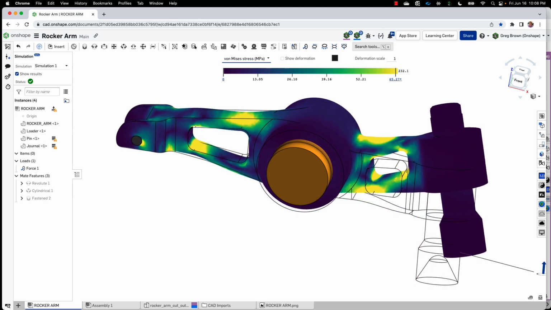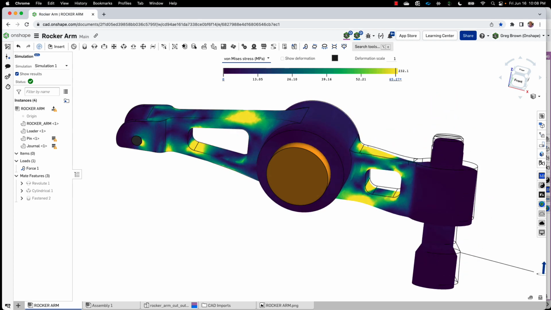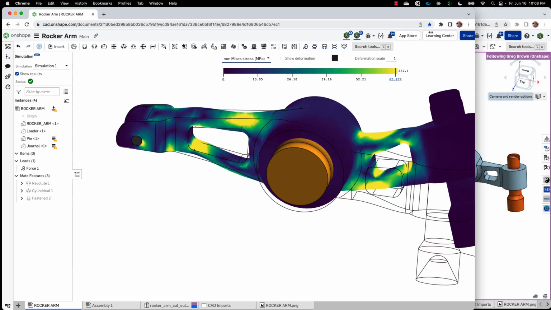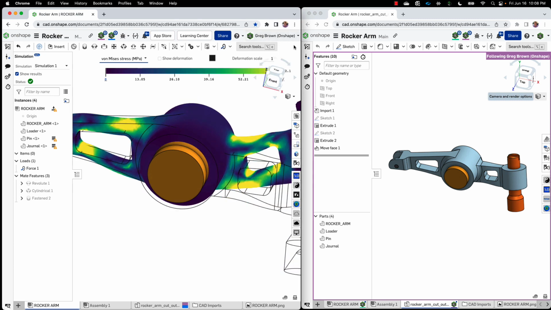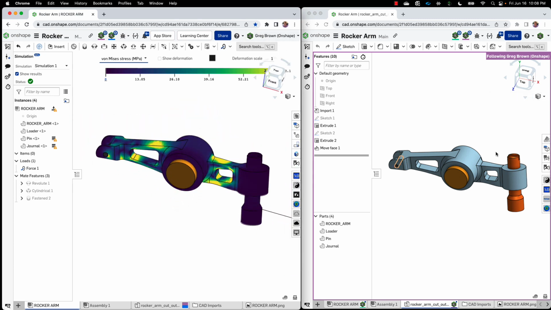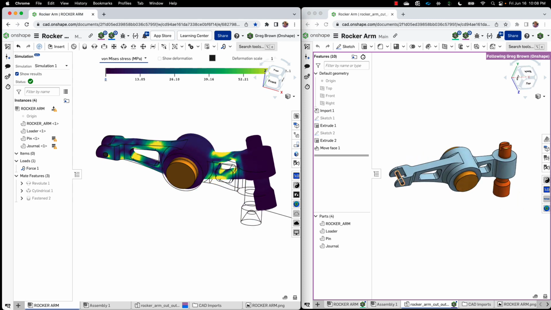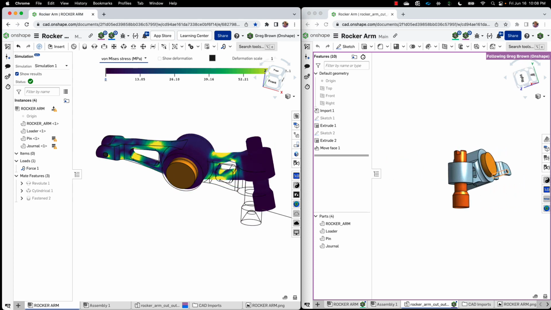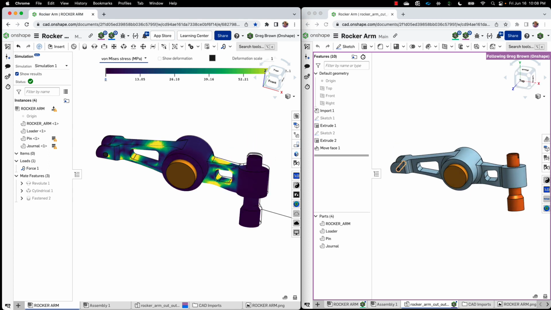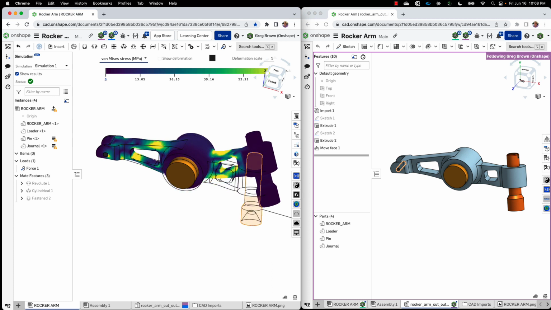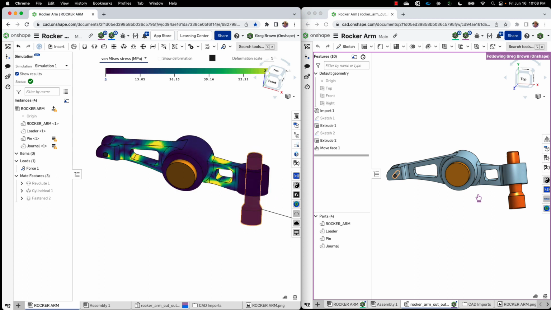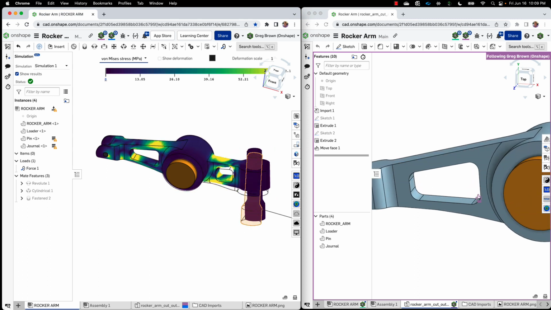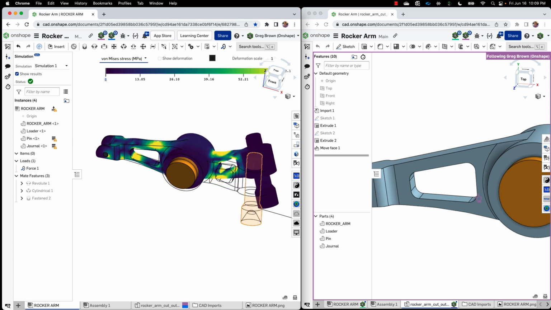And let's do that by going behind the scenes. I'm going to reveal what's behind the curtain here, and there's another browser. It doesn't matter how many browsers you get, it's just another one. And in this window here, I'm actually following a different user who happens to also be called Greg Brown. That's complete coincidence. So I'm on a different window, and I'm manipulating this model, and all I'm doing in this browser is following them. So follow mode is hands off the keyboard, hands off the mouse, just follow them along and see what they're doing, or perhaps be involved with a Slack discussion or a huddle saying, I'm concerned about the stress in the front or that left hole. Do you think we can do anything about it?